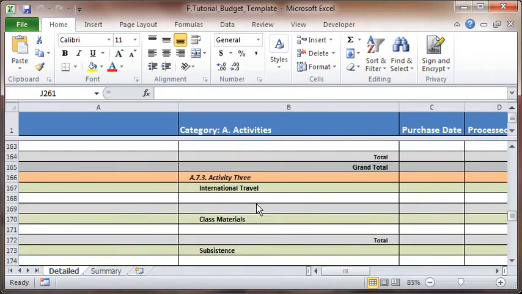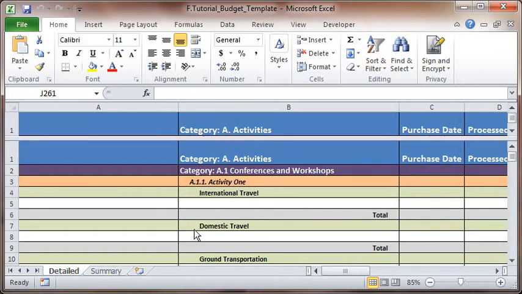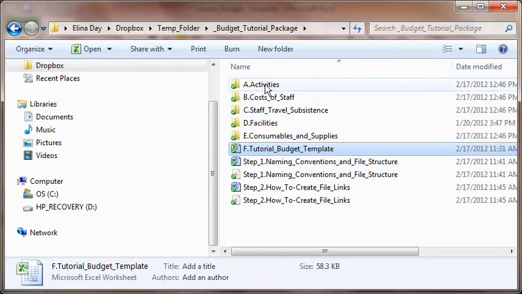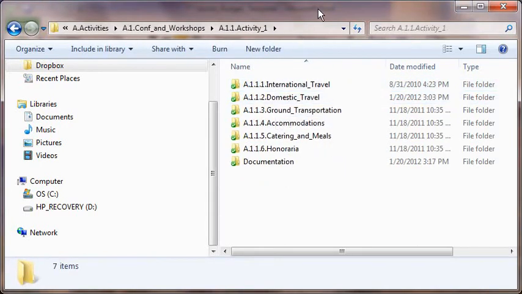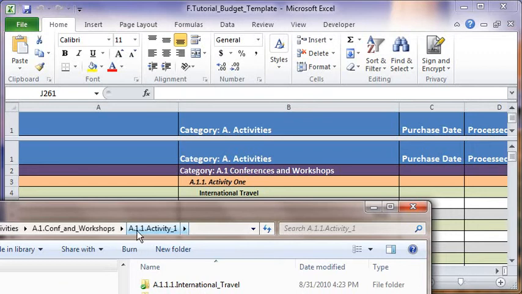I'm going to go ahead and go all the way to the top. You're going to see category A, A.1, A.11, and then line items. That's just like the setup we have here, A.1, A.11. And I'll show you that we're in A11, international travel. There it is.